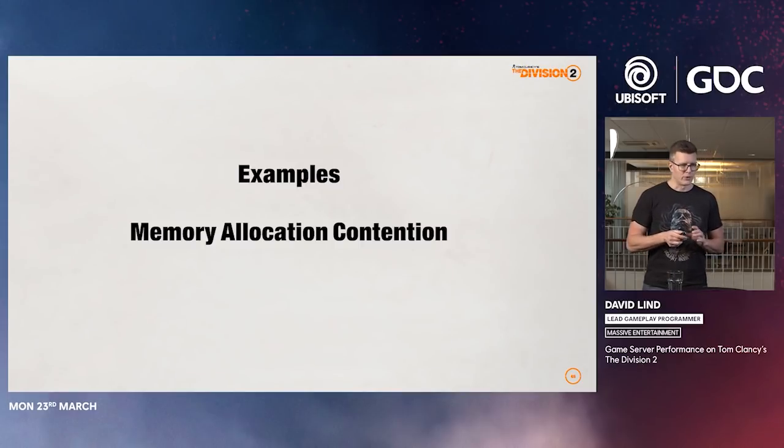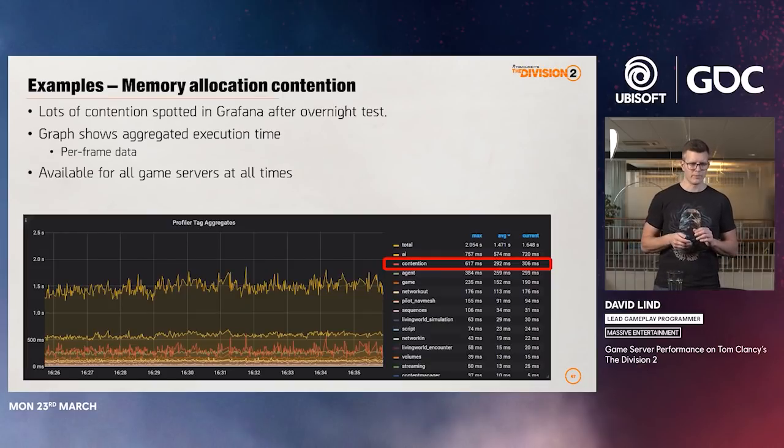Another example we had was with regards to memory allocation. Overnight we were spotting a lot of contention in our graphs. These graphs show aggregated execution time for every system per frame, basically. During a single frame here, we had 306 milliseconds spent in contention, which is an enormous amount of waste, of course. And again, this data is available for basically all game servers all the time.